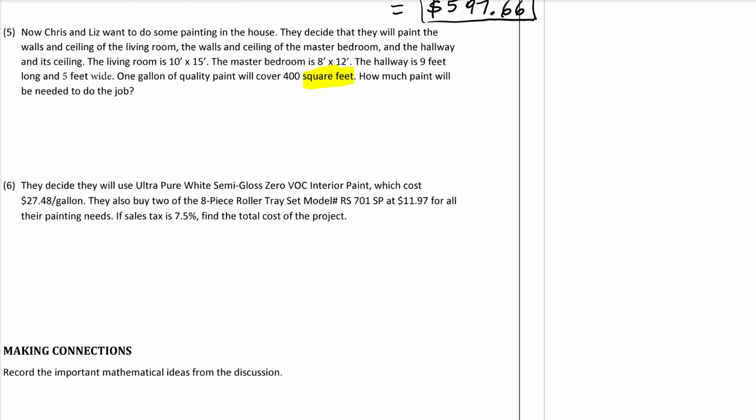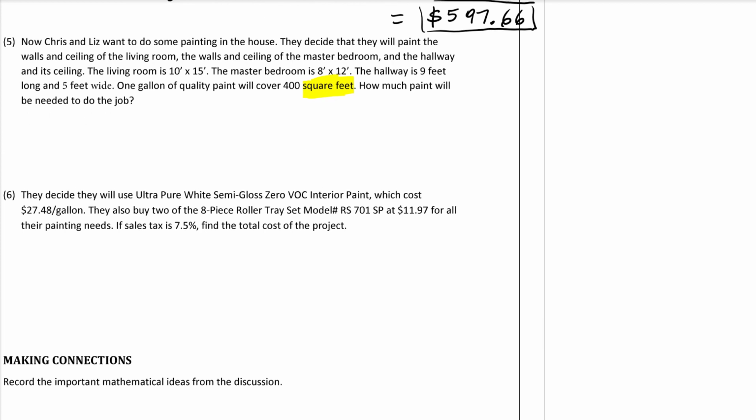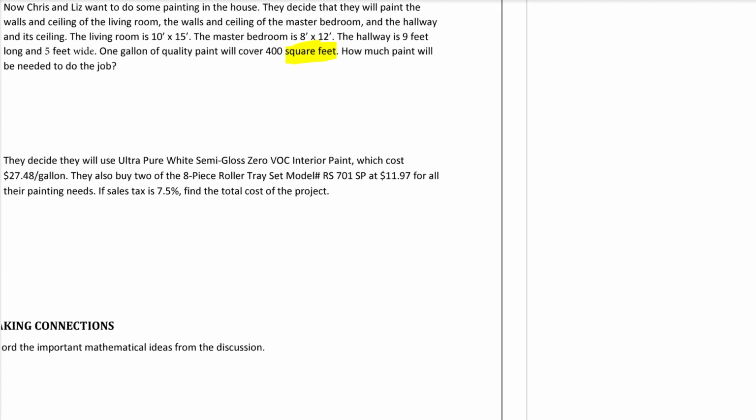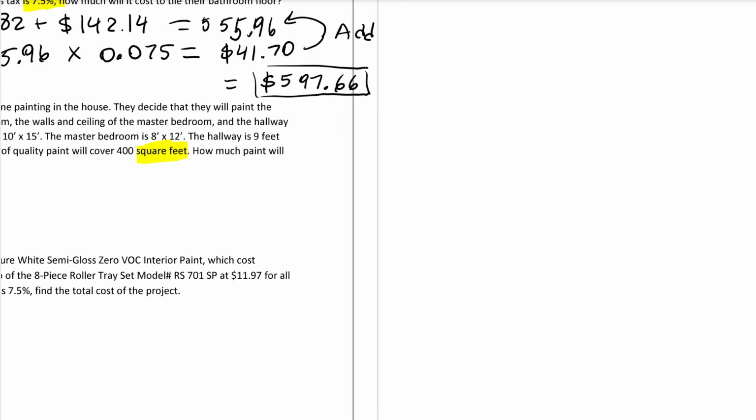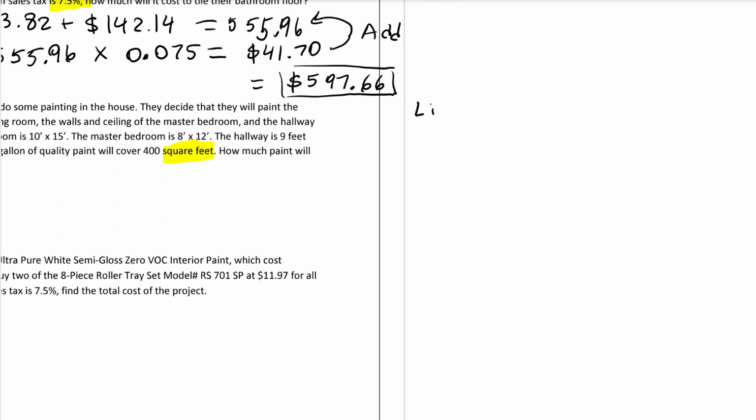So we need space for that. This is definitely not enough for us to answer the question. So maybe let's use this area right here to the right, and I will outline what we need. Okay, so we need to break this down. Let's start first with the living room. What are we painting? We're painting the ceiling and the walls.